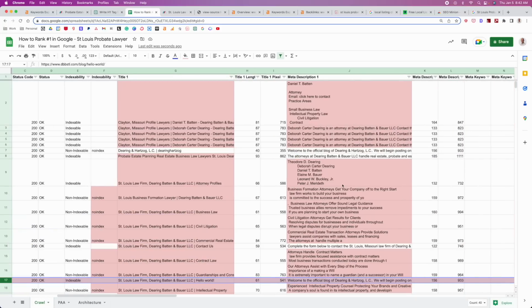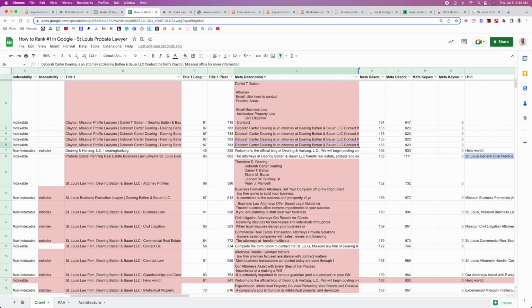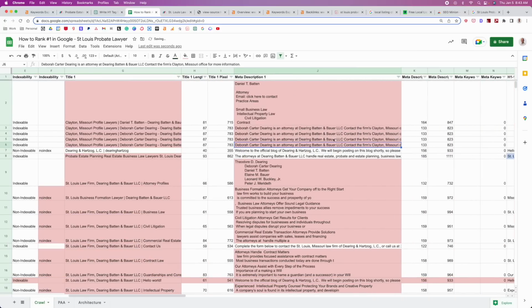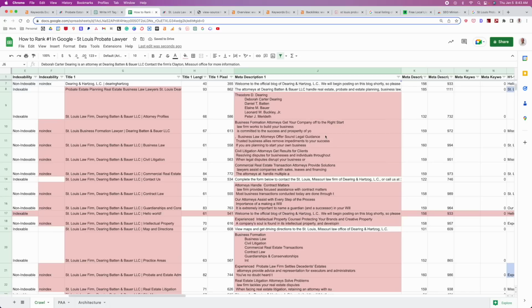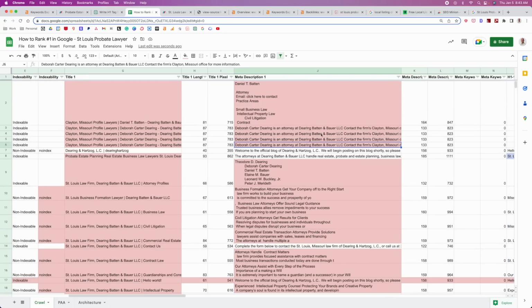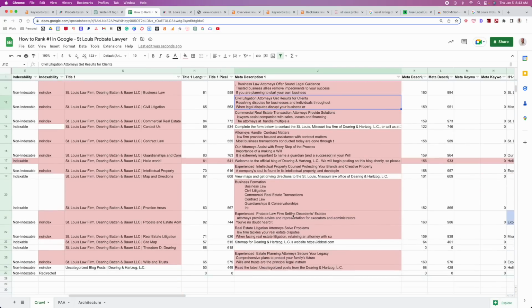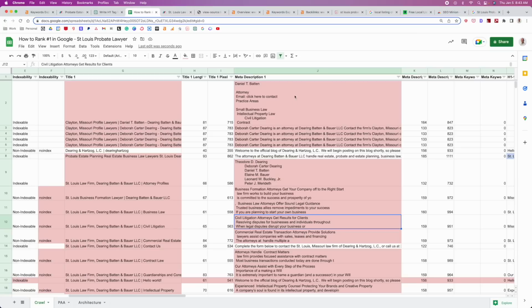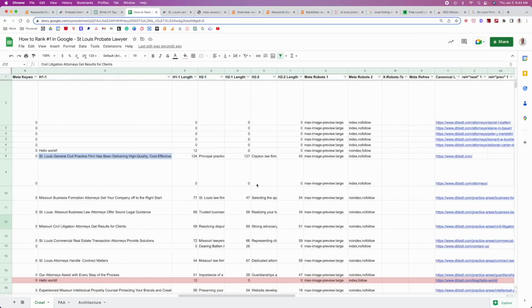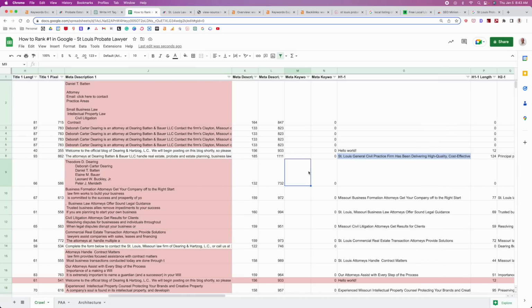Now going through here, they still have the hello world post, which needs to be deleted. And then we'll go over here to the meta description. Once again, however this got set up, some weird things were happening. I don't know if it was automated or someone was trying to do work quickly. I don't know what the case is, I'm just on the outside looking in, but all of these meta descriptions are super odd. It looks like they were scraped or something. So we need to go through and create unique meta descriptions. I'll be showing you in a second how to create unique meta descriptions, even if you're not a great writer. I'll show you how to do that.